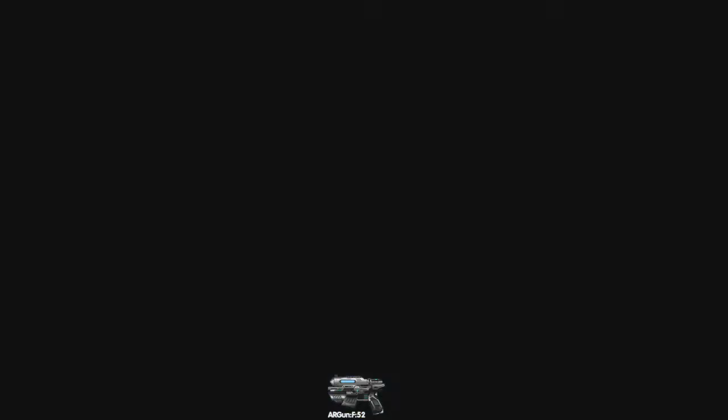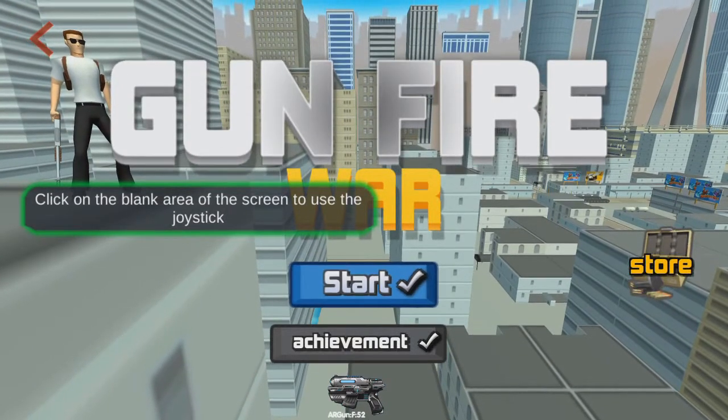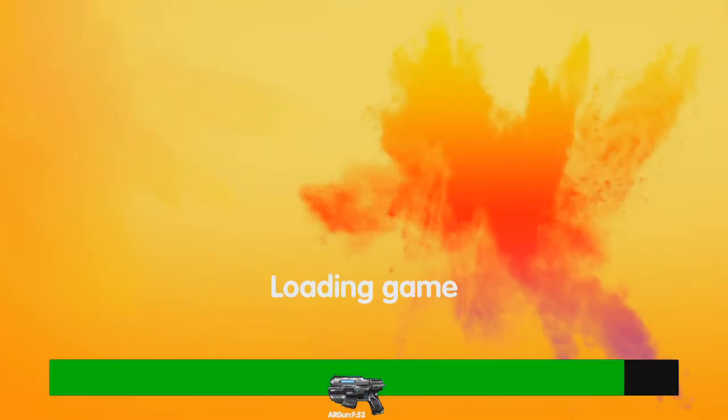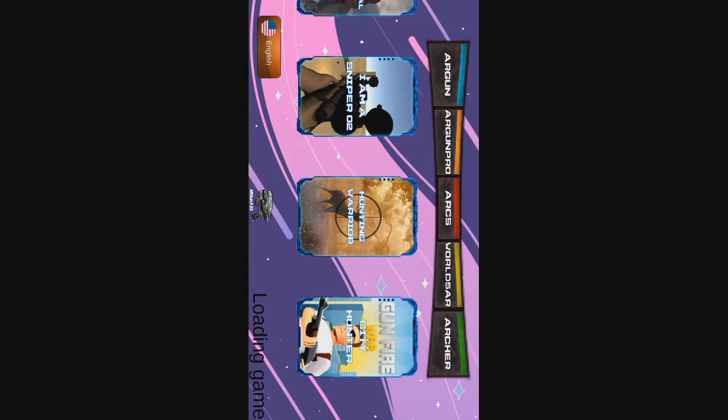Alright, we're going to get out of the game, I think, at this time. You want to quit the game? Yes, sir. Taking us back to the lobby where we can load another game or go back to the phone. I think I'm going to go back to the phone now. We'll see you next time.